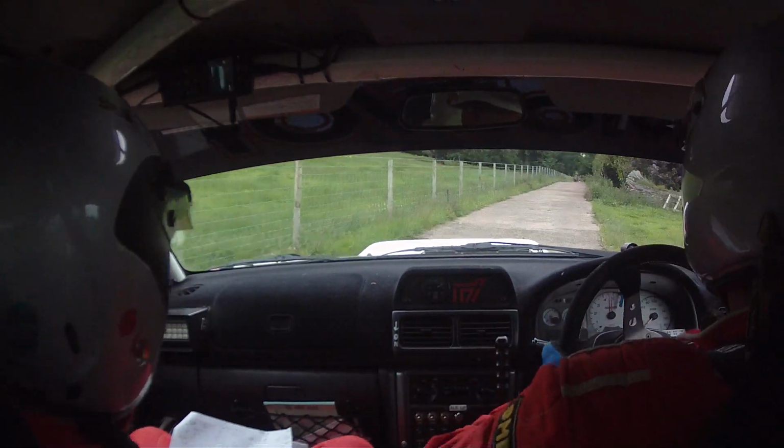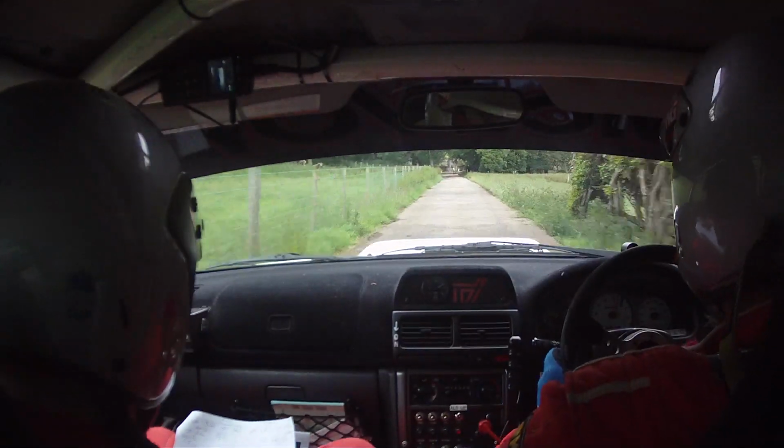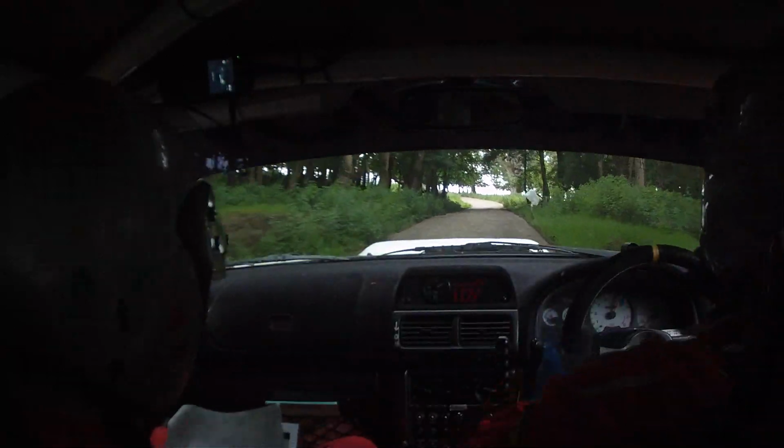300. And slippy maybe into a square left through braids. 2 right uphill. Into a 3 left long. Don't cut.